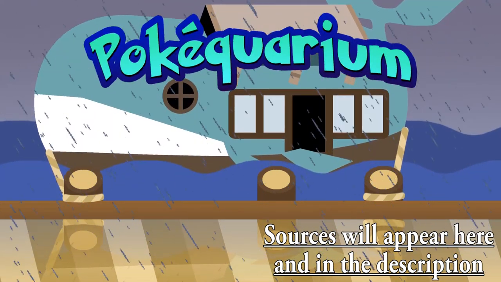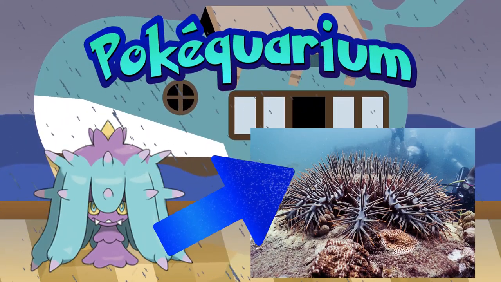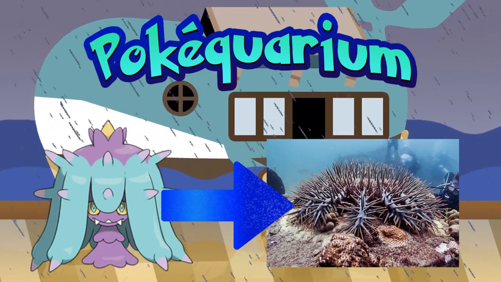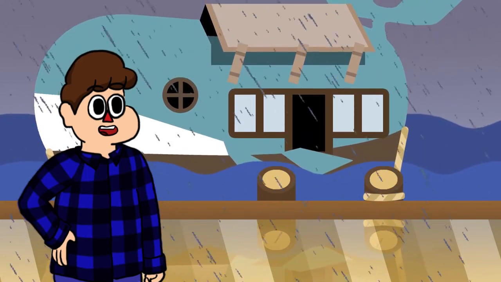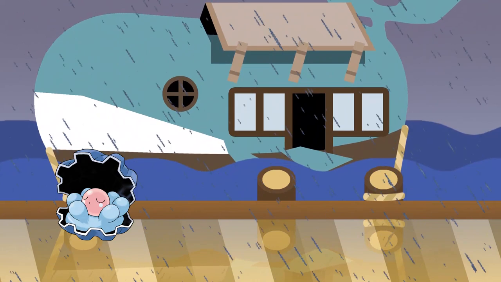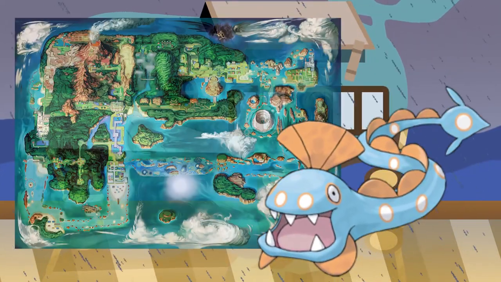Welcome to Pokequarium, where I observe a marine Pokemon of some sort and figure out what it's based on. I'll focus on different aspects that highlight the creature and help to give context to its inspiration. Today, I'd like to bring attention to a Pokemon that I've always loved, but isn't talked about very much these days. Clamperl's evolution, Huntail, one of my favorite Pokemon for my favorite region.